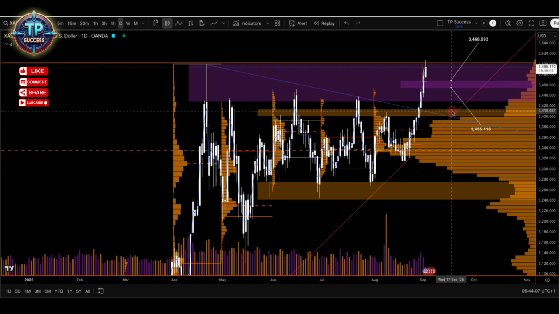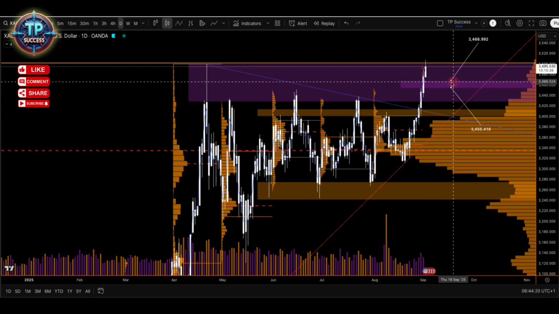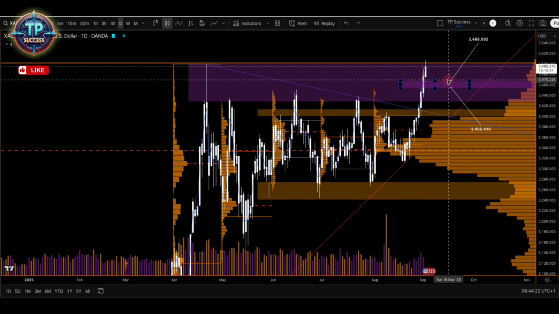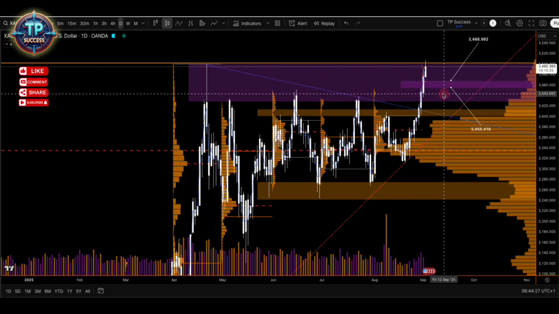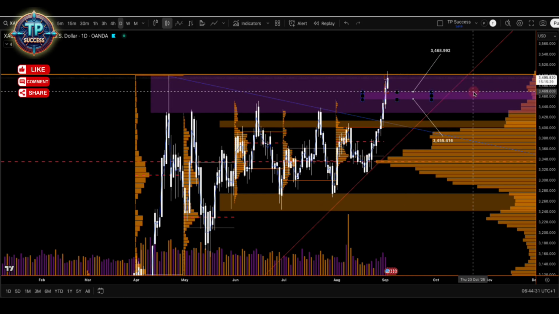That is if price closes below this number right here, okay, which is 3455.41. Then I would expect price to come into this zone, because we try to look at all angles when we're analyzing the markets, right, of all the plays that could happen. Now the perfect one is it doesn't come into this zone at all, it just keeps going up, or it comes into this zone only to continue on this journey upwards, right? So that's how I would play the game.